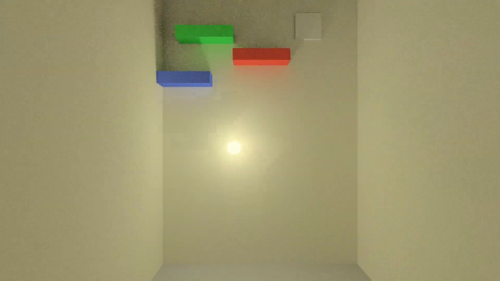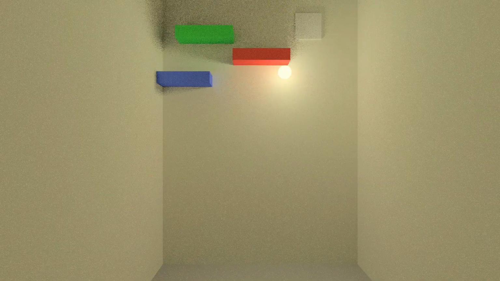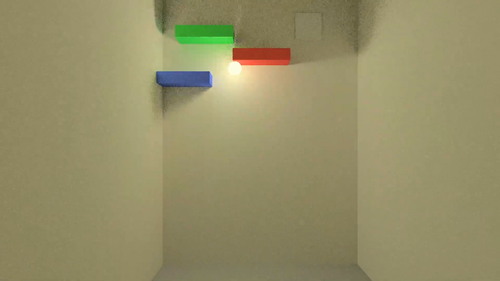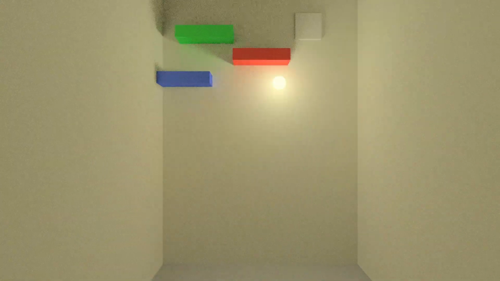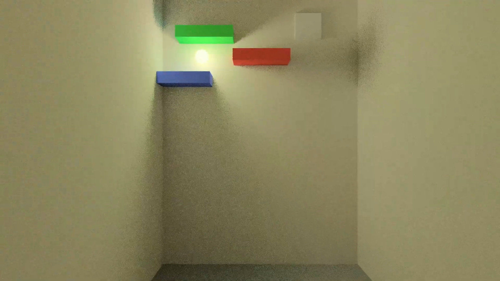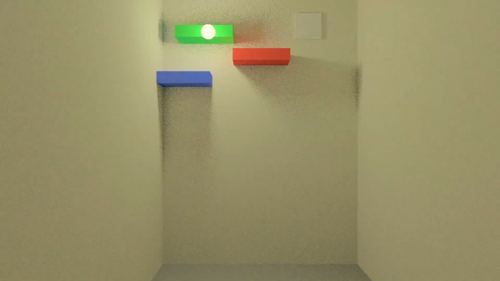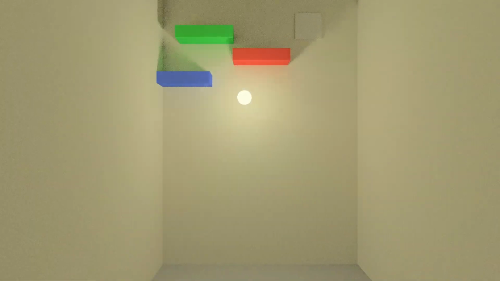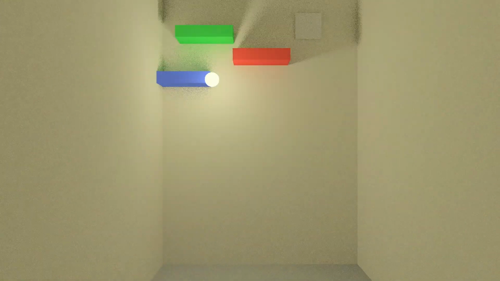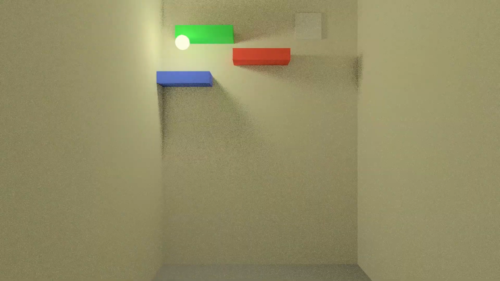Let me move it now up close to these blocks so we can see what happens when it gets close. So the blocks do get lighter, which is good. That's exactly what we want. You can tell that the light is close to them, but they don't get blown out to white. So this looks much closer to me how I perceive this kind of effect. I can also bring the light out in front like we had before, see what it looks like on their front faces. So good. This looks pretty accurate to me, even though I don't actually have blocks of these colors attached to the wall in my room, but just the effect of having a bright light close to saturated colors, this looks pretty close to me.